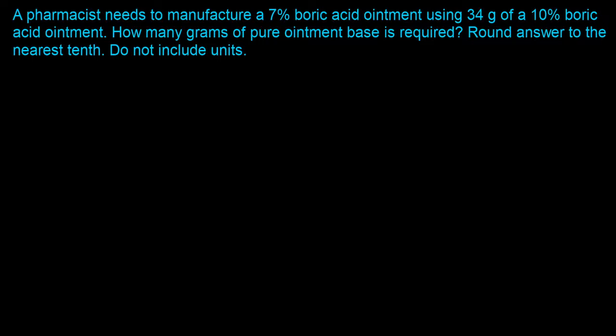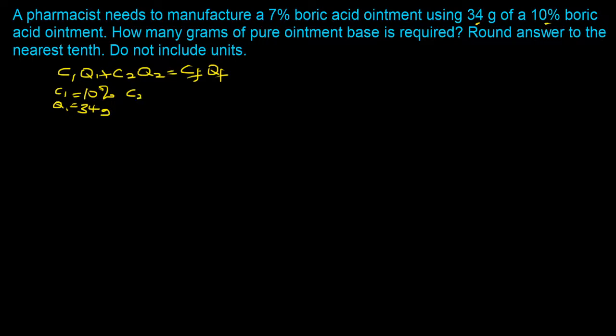And that implies that you have C1 Q1 plus C2 Q2 being equal to C final Q final. And so what we can do is just put in what our C1 Q1 will be. So let's say C1 will be the highest concentration, so that will be 10%. And then the Q1 will definitely be 34 grams. So we're getting that information from here.